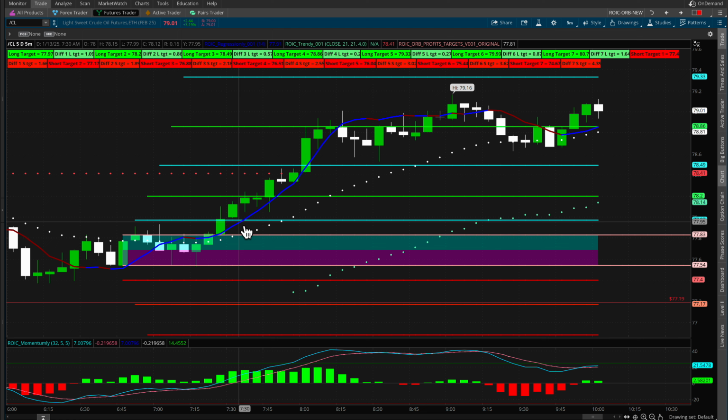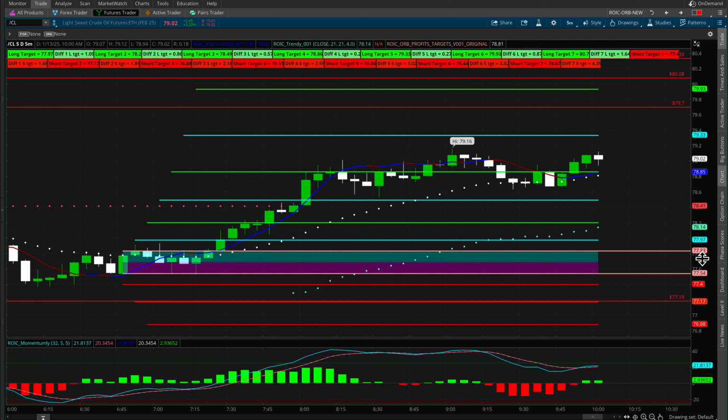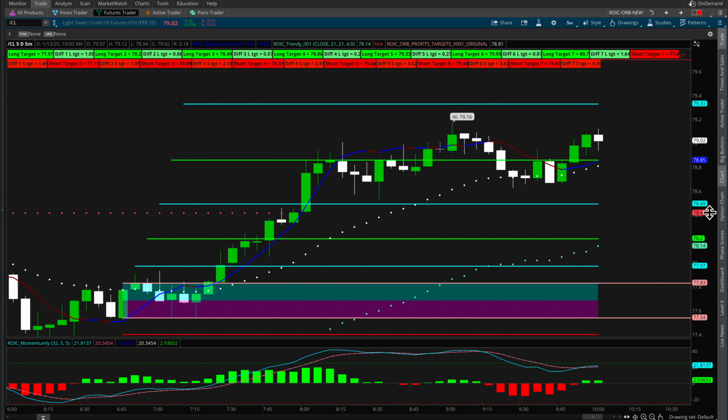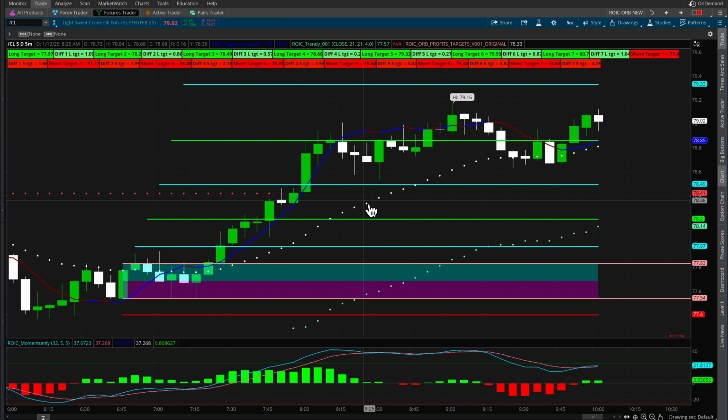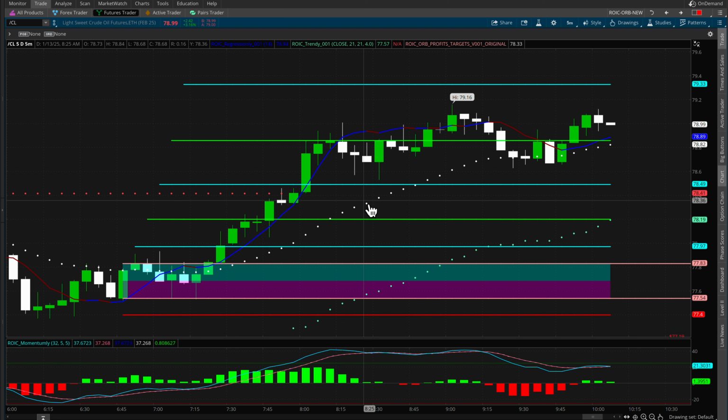All right. So as you can see above it, it's also giving you levels. These are each level from the targets, right? So you can just place them if you want, or you don't have to use them. Okay. But as you can see, this is a very simple but super powerful system. Okay, we're giving you multiple ways to look at the strategy, look at the trend, and see what is working, what is not working, right?